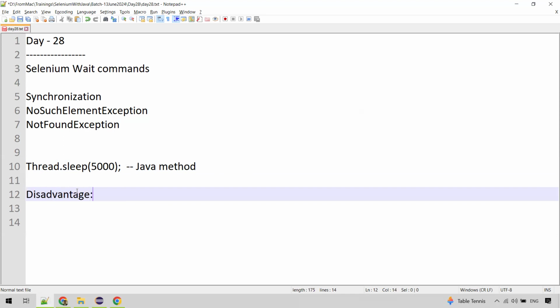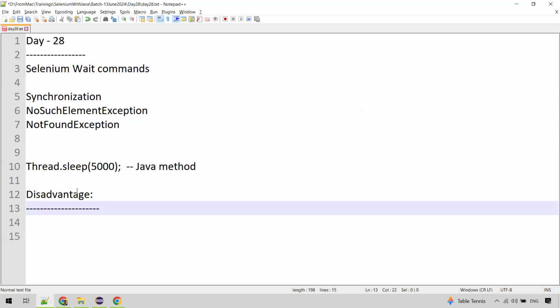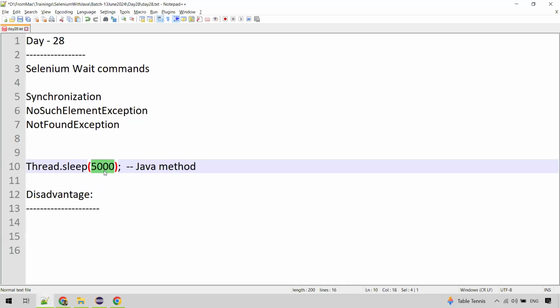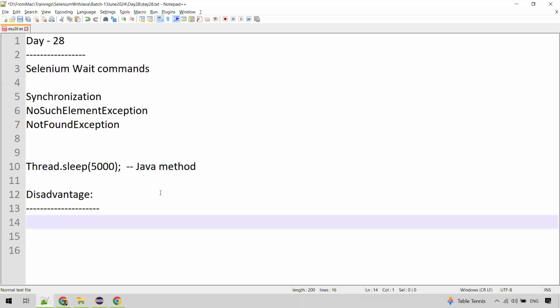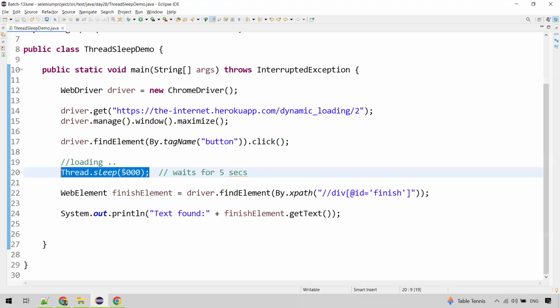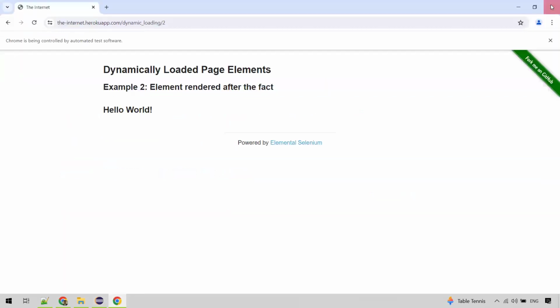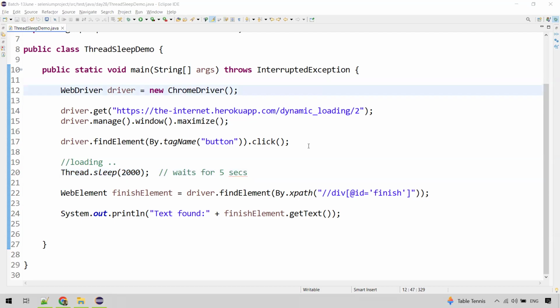There are some disadvantages of it. If you see here, if the time is not sufficient, say for example, if 5 seconds was not sufficient, right? Then you will still get an exception. Say for example, I have given 3 seconds, I don't know how much time it takes. Based upon the manual execution, I'll estimate some time and I'll provide it. If this time is exceeded, then you will still get the exception, right? I might not know how much time it is taking. I'll just put some 2 seconds, only 2 seconds, right? In this case, what happens? Let's see.